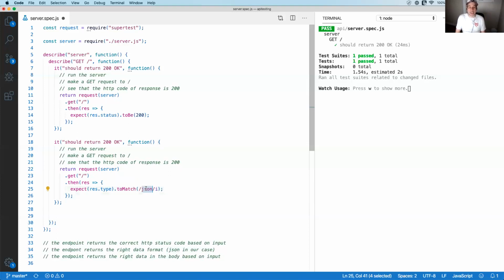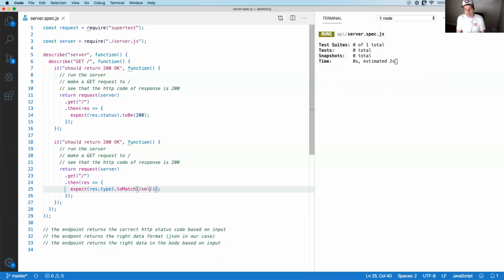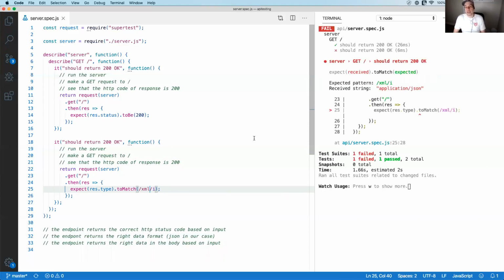Okay. So I'm going to say, I want this thing to send me some XML. XML is another way to transfer data like JSON. It looks like HTML. And now it's telling me, no, it failed. Again, I know that it can fail, and I know that it's sending me the right thing. So let's make it pass now. All right, I know that it can fail.